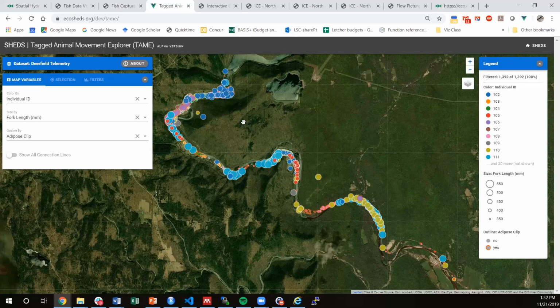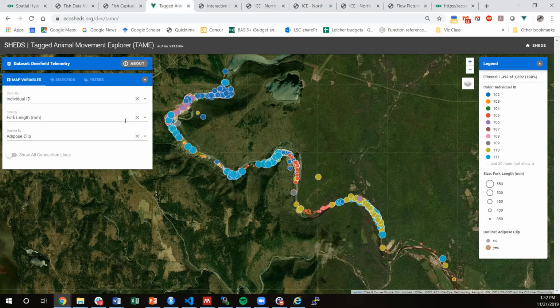So what we're looking at are locations of individually tagged brown trout in this river system. And this was updated a few days ago. It's really been helpful for TU to raise money and to raise awareness and to have this almost real-time tool, we have to upload the data by hand, to be able to look at where the fish are.